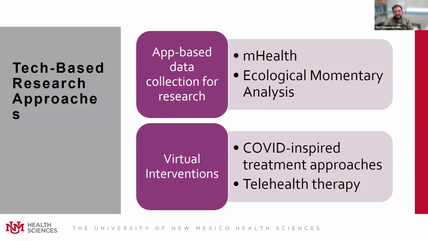Ecological momentary analysis is the concept of an app-based, web-based platform that has a notification that pops up and says, "Hey, it's time for this data point collection." It's like, what are you doing right now? Are you utilizing the strategies that you learned in this intervention? How much has it helped, et cetera? Questions, it's like, how are you feeling right now? Any kind of data point that you could think of that could be measured in the moment.